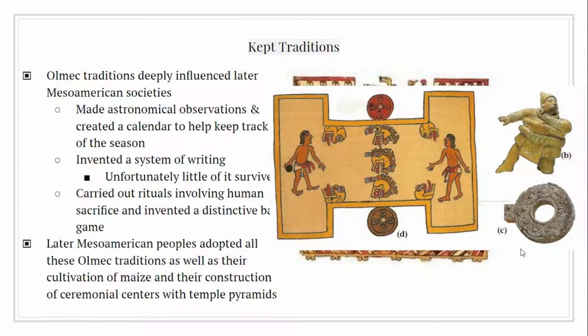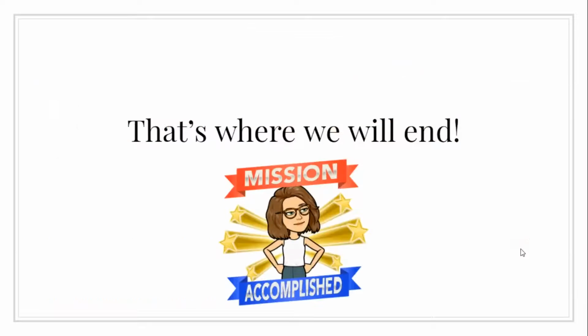Later, Mesoamerican peoples adopted all these Olmec traditions, as well as their cultivation of maize and their construction of ceremonial centers with temple pyramids. So they're incredibly important and significant to look at when we look at the Mesoamerican civilizations. And that is where we're going to end it today, my friends.